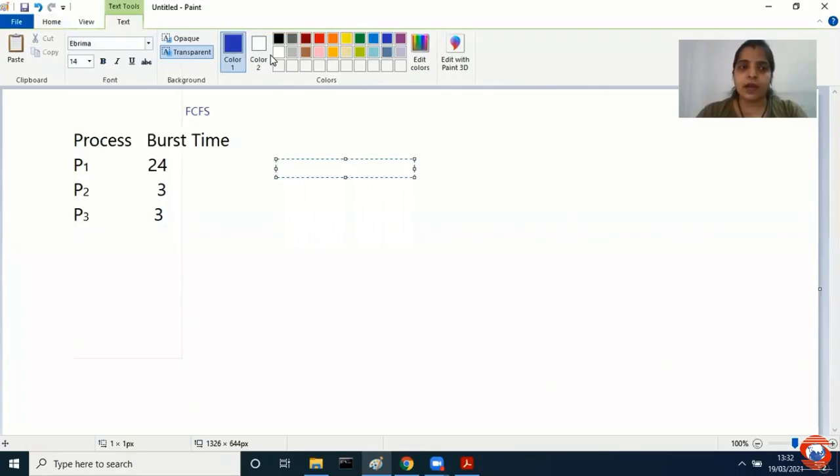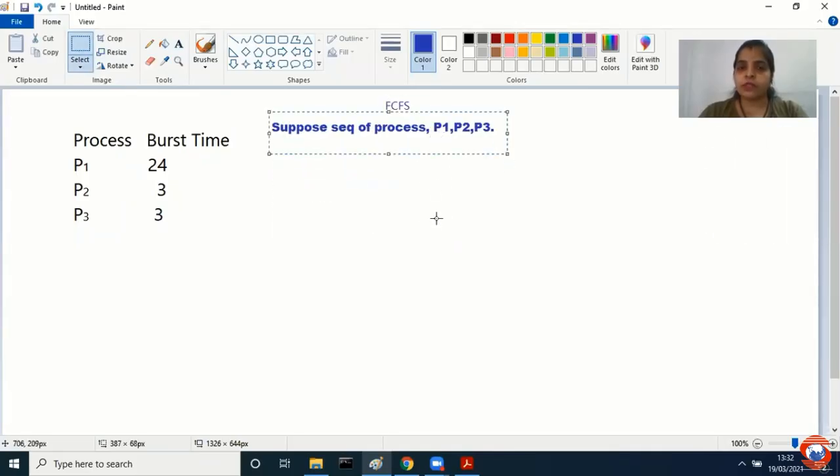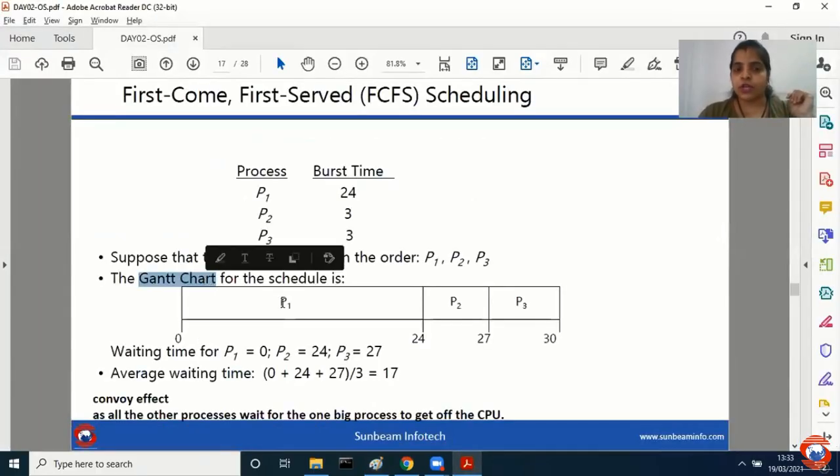So I will start with the first, let us say, suppose sequence of processes are P1, P2, P3. हमारे पास CPU ने ये डिसाइड किया कि प्रोसेस P1 पहले एग्जीक्यूट करेंगे, P2 बाद में, P3 देन. This is FCFS algorithm where the process request which came first will completely get its execution. Whenever you are trying to explain these algorithms, we draw a Gantt chart. We draw a Gantt chart for this.